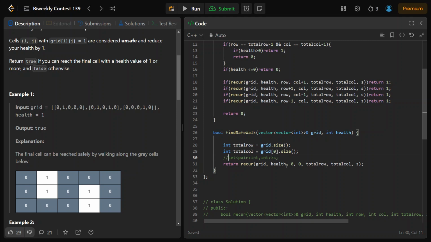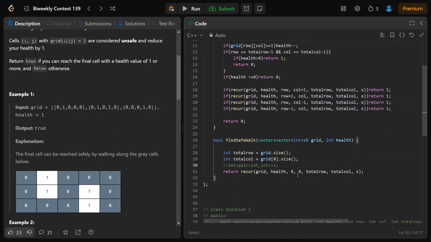Here we are calling this recursion, and I am sending this grid, health, 0 0, which currently represent my row and column index values, total rows, that is the total number of rows, total columns, meaning the total number of columns, and the set. So just ignore it, assume that it isn't there for now.